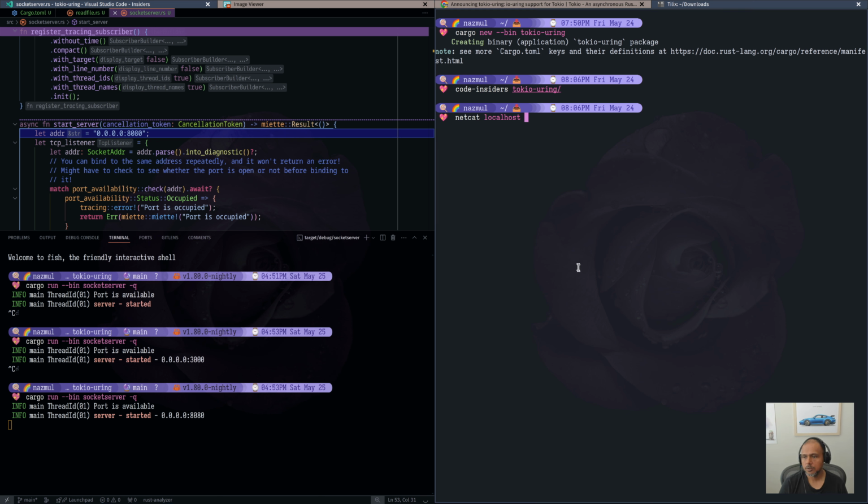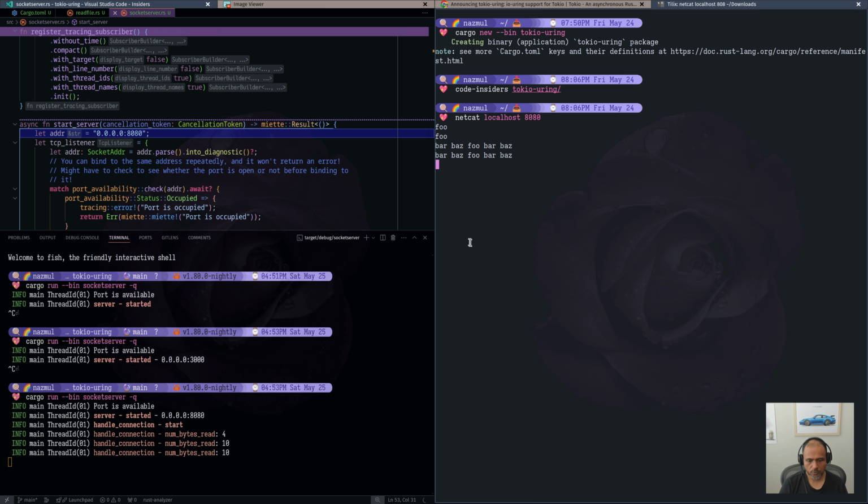Okay, so do 8080, and then here we can say foo bar baz, foo bar baz. So you can see it's printing out how many bytes it's read, and as you can see, it's echoing whatever it's reading back to the client.